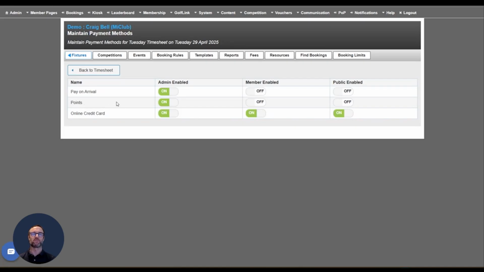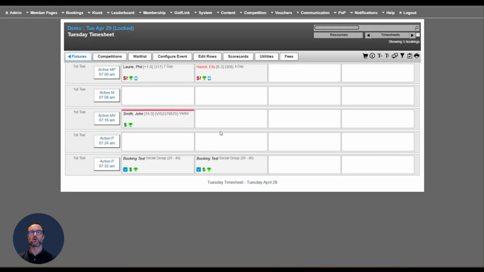And for the points, which is a different payment method some clubs might use, that's off as well. Same with members, if there's member fees, which is outside of public bookings. But if you have member payments for pro-ams or special tournaments, in this example, credit card or online is enabled for members. And then pay on arrival, points and credit card are all enabled for admin. So that's how you can control it within an individual timesheet.